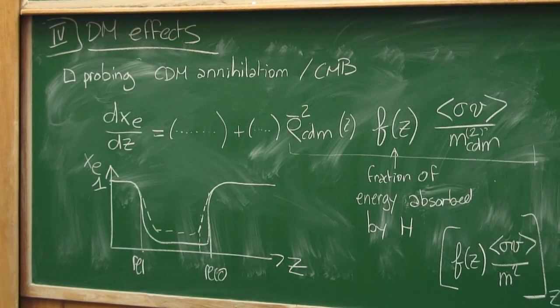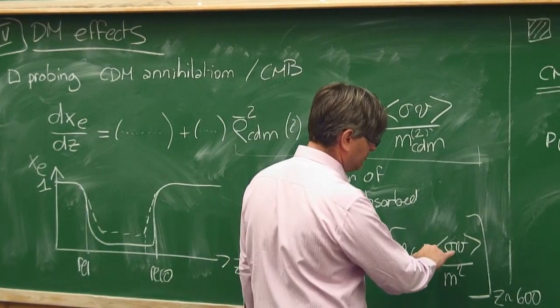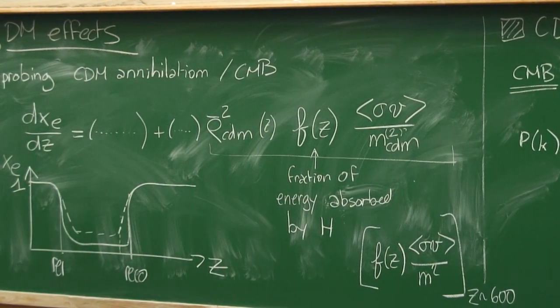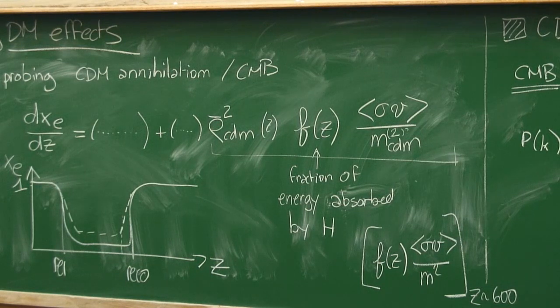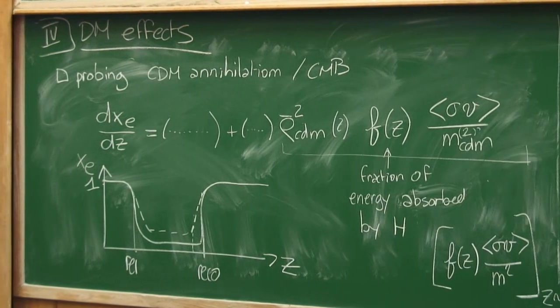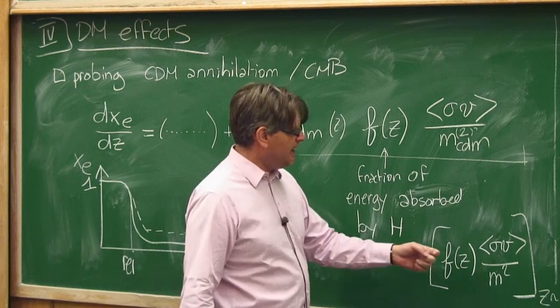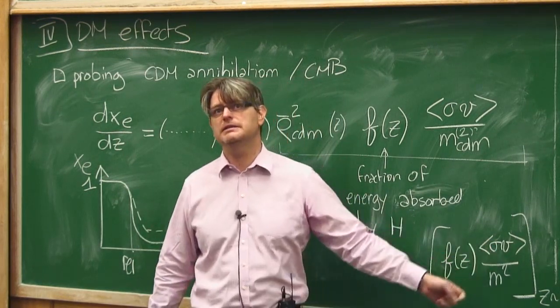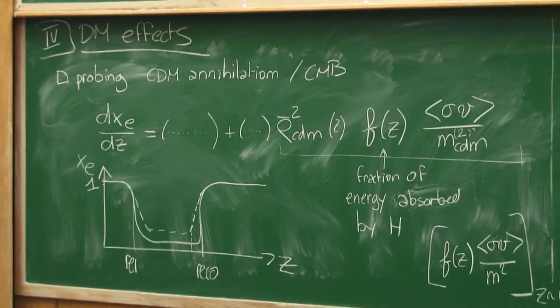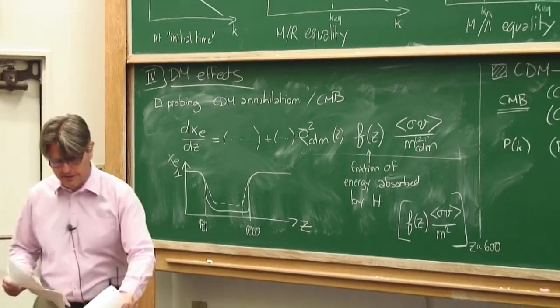And in order to get a sizable effect, it's nice that you don't need crazy values of sigma v, but values which are comparable to ordinary WIMP scenarios. So this was used as an argument. At some point, there were some claims that gamma ray data from the Fermi satellite were pointing at a slightly unusual dark matter candidate. But this dark matter candidate would have a too large cross-section and would have been anyway ruled out by this argument. So it's good to know that this exists and that we have a small chance to measure it one day.